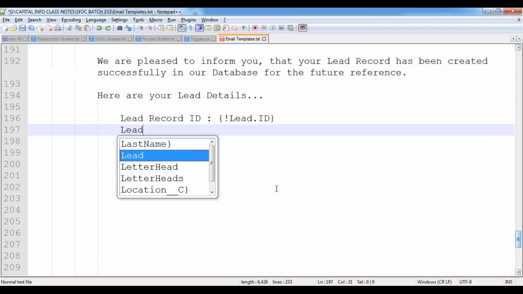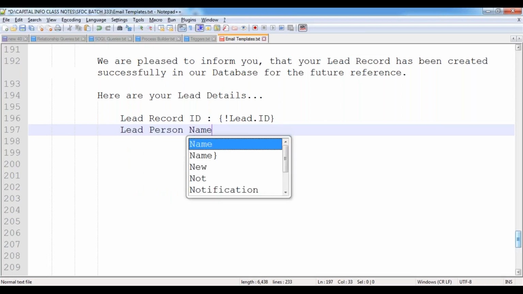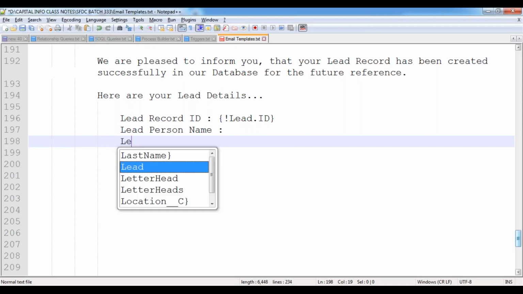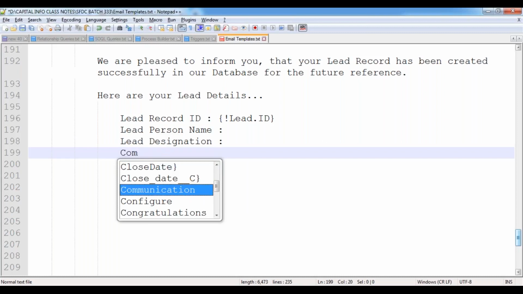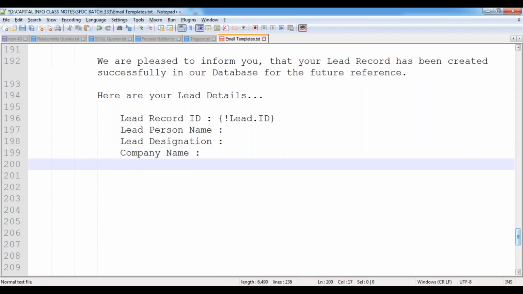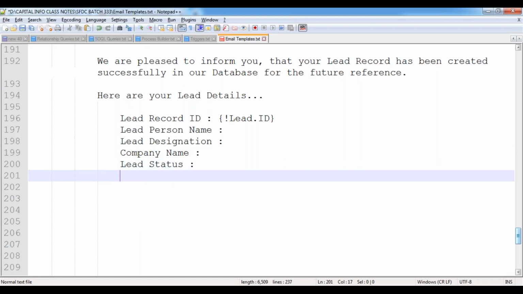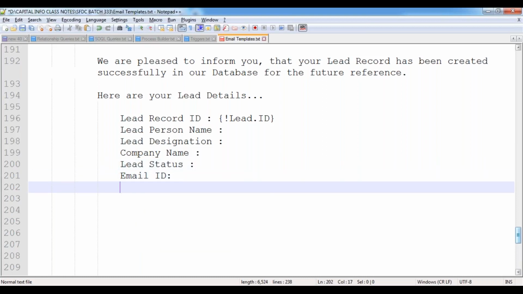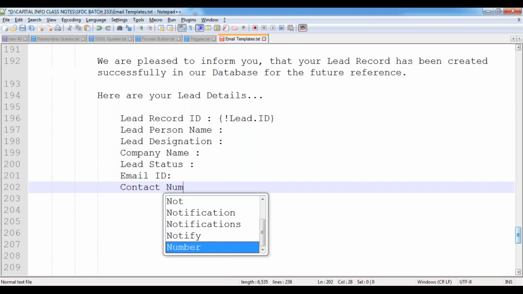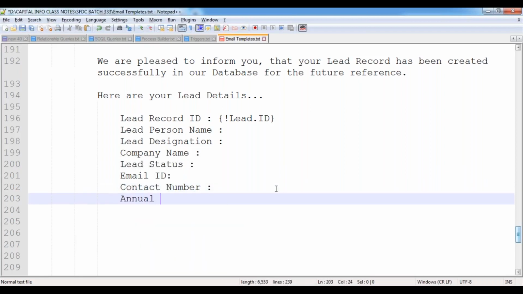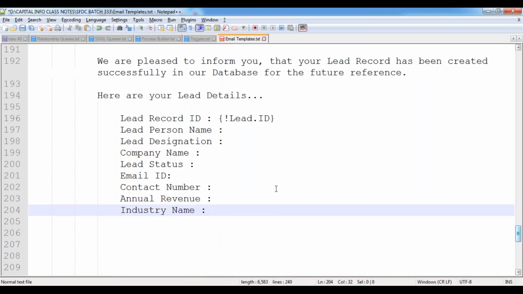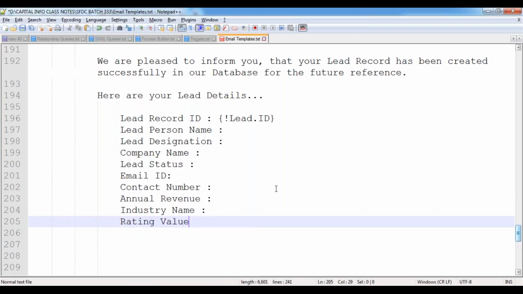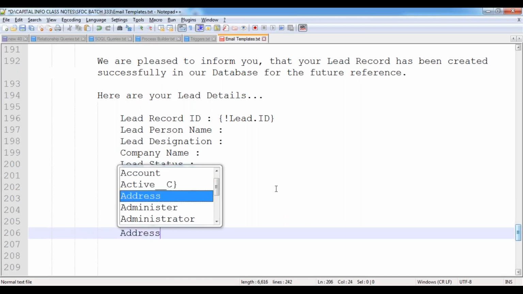And then lead person name, designation, company name, lead status, email ID, contact number, annual revenue, industry name, rating value, address.